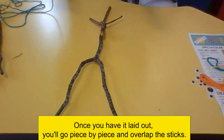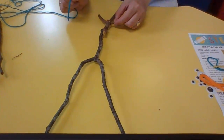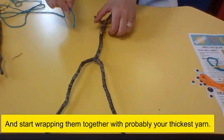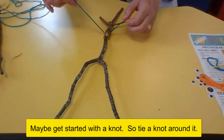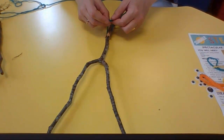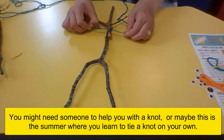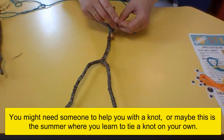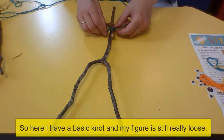Once you have it laid out, you'll go piece by piece and overlap 2 twigs and start wrapping them with probably your thickest yarn. Maybe get started with a knot. So tie a knot around it. All right, good. You might need someone to help you with a knot. Or maybe this is the summer where you learn how to tie things. You certainly have the time.